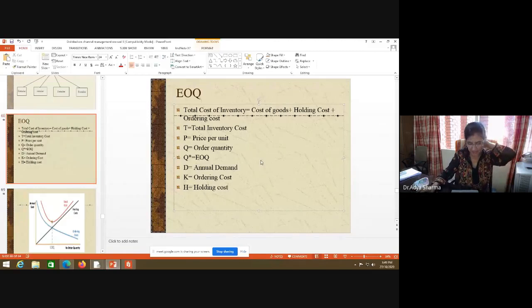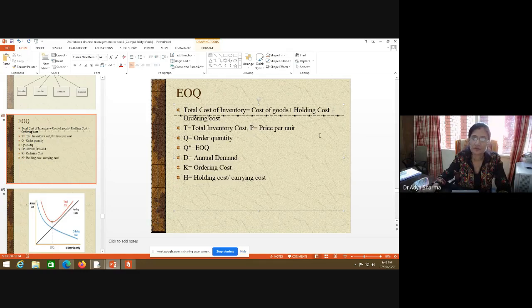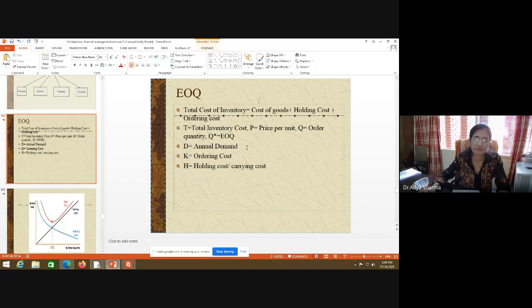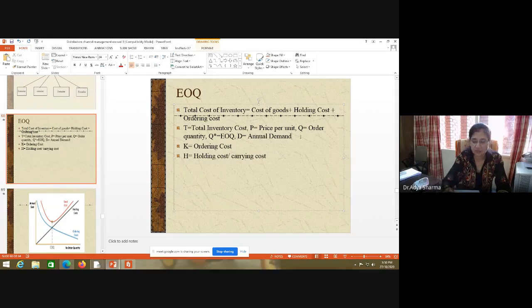So as I said, holding cost or carrying cost is per unit. So this is dependent on the units. However, ordering cost is not. You would not remember the nomenclature, so let me put it in a manner that I can solve here. At any point, if you don't understand anything, as I said, unmute yourself and ask.